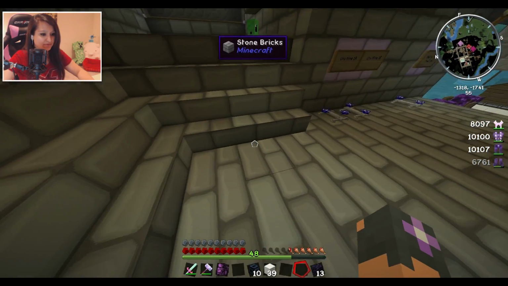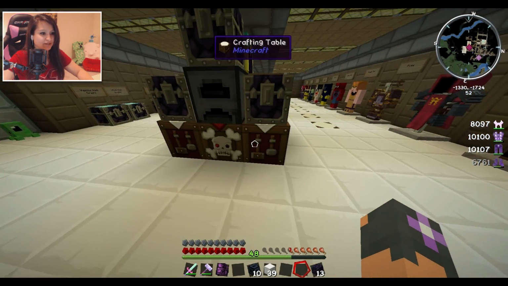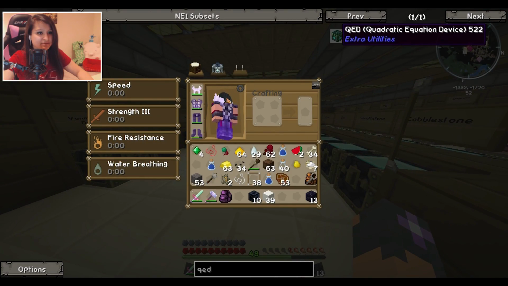There we go. And of course, if I really, really wanted to just get obsidian, I could go to my crazy little fort over there, but I don't want to go to my vault. Seriously, I really don't want to go to my vault and get that stuff. I love that obsidian where it is.